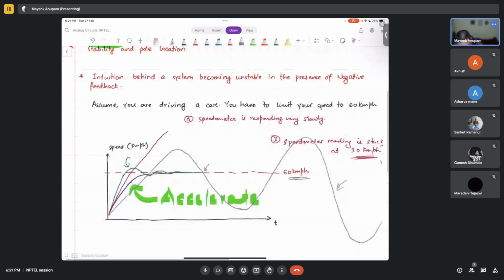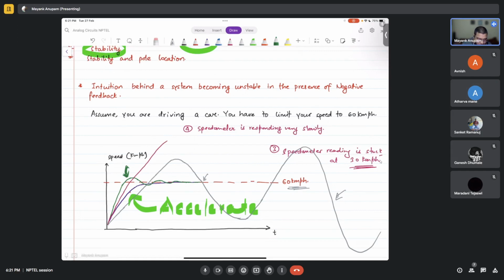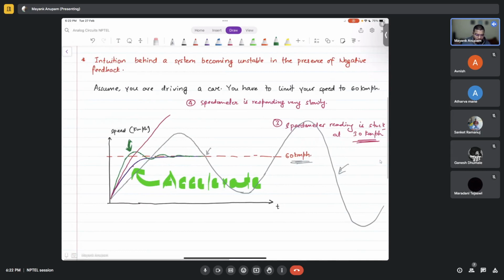Right. Whereas in the case where oscillations died with time, the negative feedback system is actually working, right? So this is kind of an analogy to how the system actually works in the electronic world. There is a negative feedback and there is a sensor, similar to the case where we had a speedometer. Based on what the sensor is sensing, information is given back to the input. It is fed back to the input, and the information that is fed back is then subtracted from the input. Hence the name negative feedback.